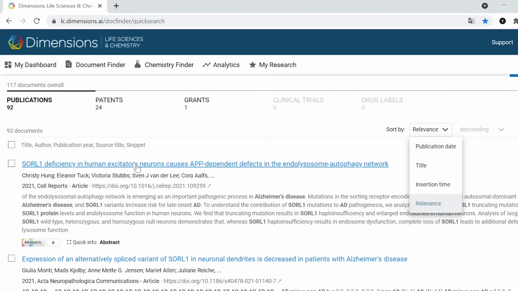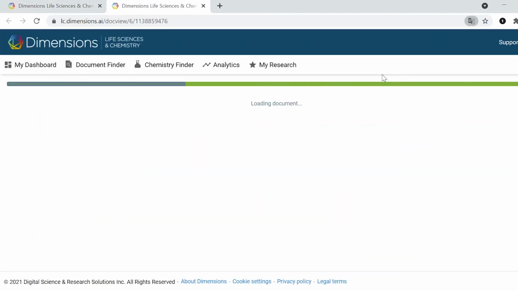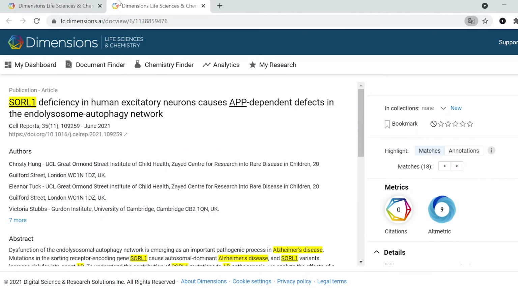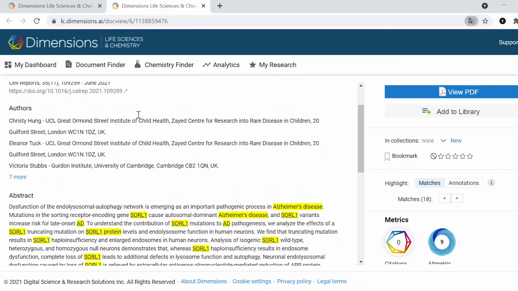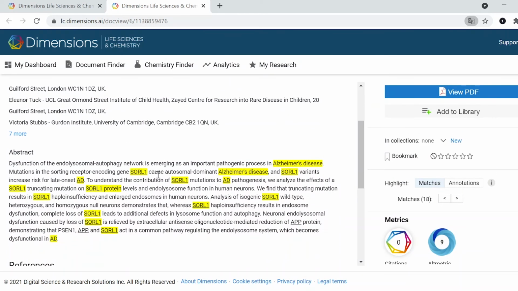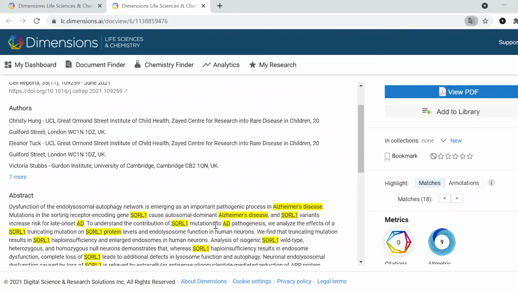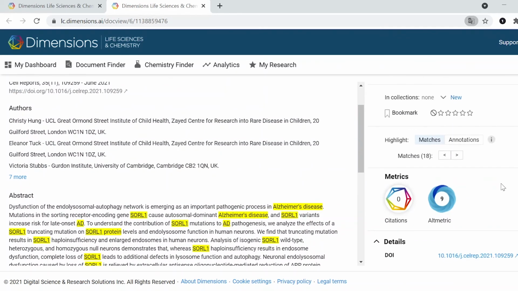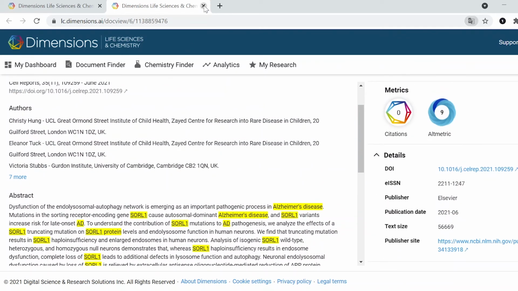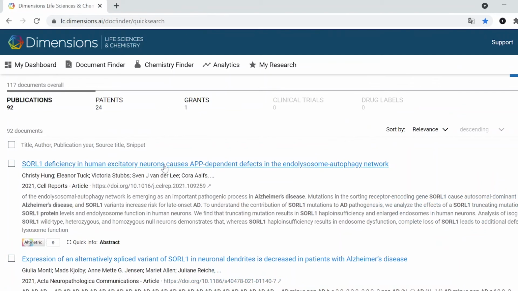Clicking on the document name takes you to a page providing a detailed overview of the document. As you can see here, a publication abstract highlights your concepts of interest, and you can find more details such as references, links to the publisher's website, and more. If you do not want to open a detailed page, you can get quick info directly from the results list instead.